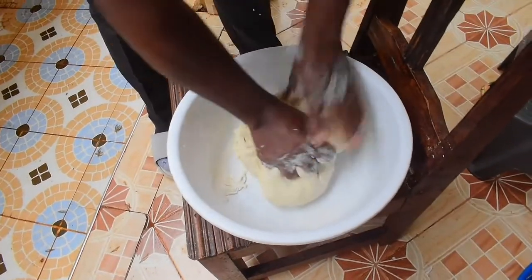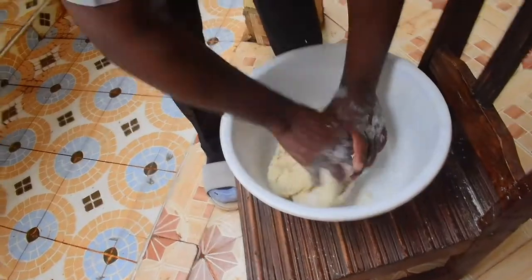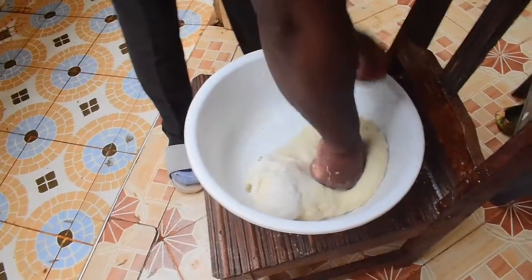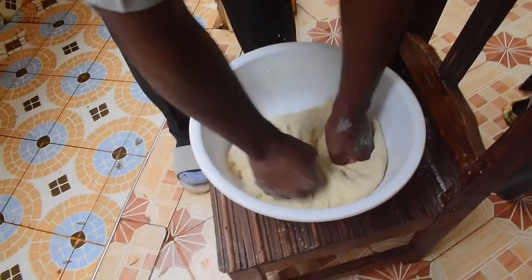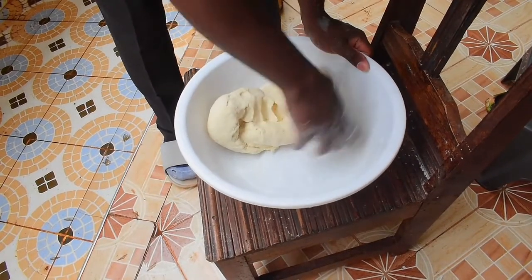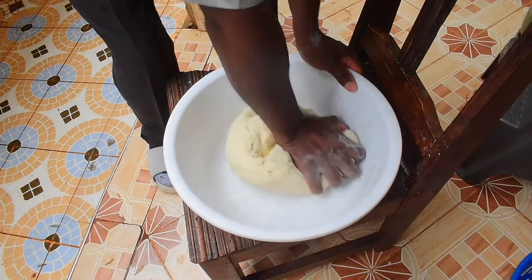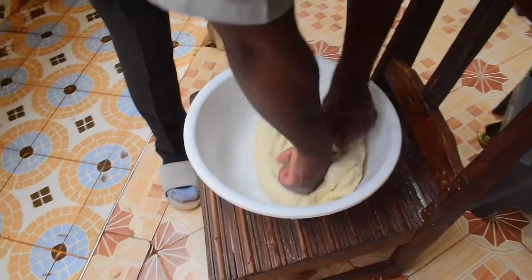You don't need any tools or any equipment to make the dough. It's just the hands, water, and just a small basin like you've seen. So it's not anything that's complicated to do. Everyone can do it. So any church can have a good quality bread for communion. Good, that is it, it's okay.